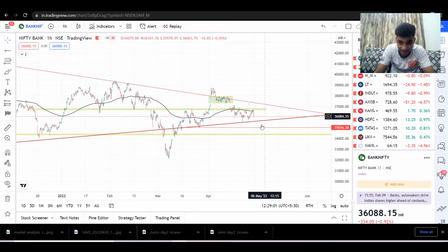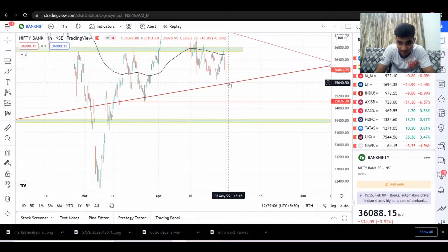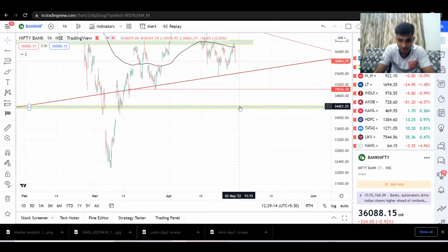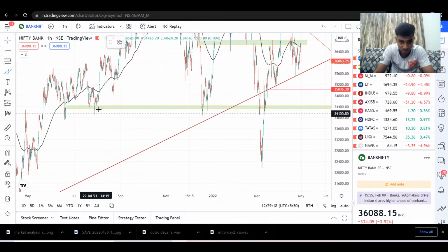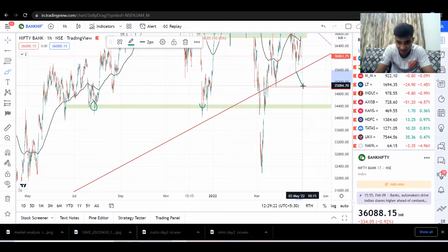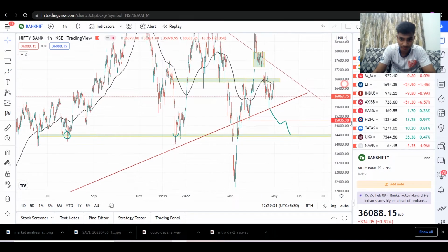Now if Bank Nifty comes below this trend line, that is around 35,600, then you can go for a short trade, which will immediately give you a target of 35,000. That is a whole number, and on the lower side you have 34,421. So again, this is an important support. Bank Nifty can take a very important support from this point. If this is breached and it takes a small pullback, then when it comes near 34,500, it can take a support. So make sure you book your targets over there.